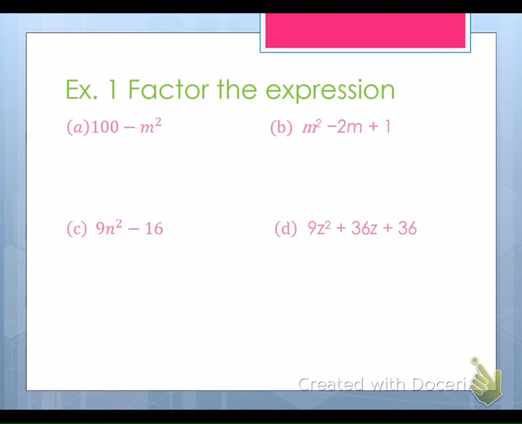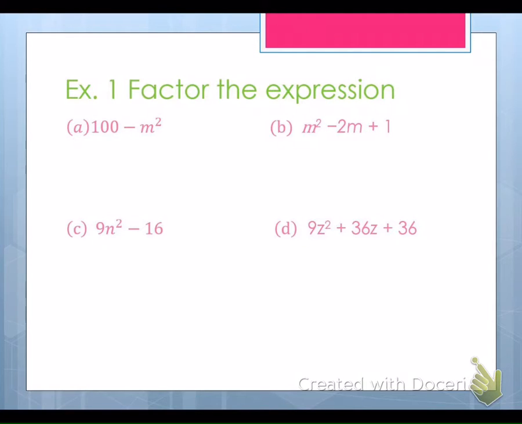All right. Example number 1 says factor the expression. Now, if I look at letter A, what is the first thing that jumps out at you? A, it's a binomial. Awesome. That is weird. We haven't seen anything like that so far. So far, we've only been factoring trinomials. So the fact that it's a binomial should make it jump out at you immediately. All right, what kind of a problem is it? Subtraction. Okay, that's the next thing I'm looking for. Is it a binomial? Is it a subtraction problem? So then it is which special product?